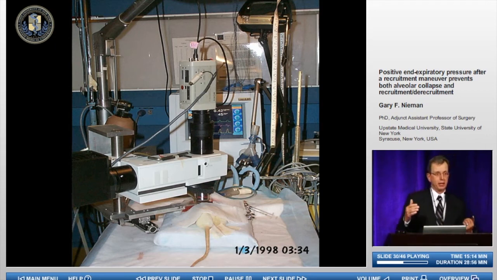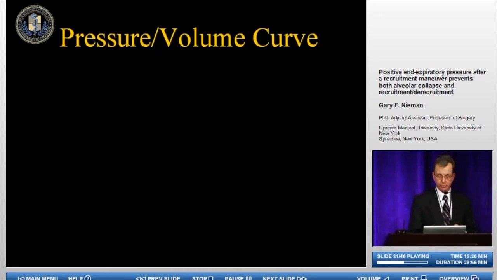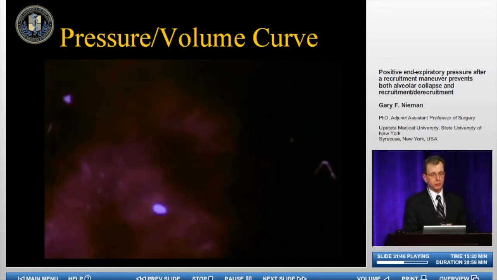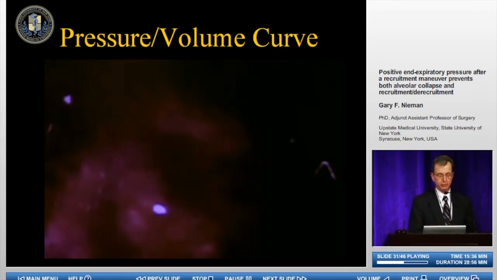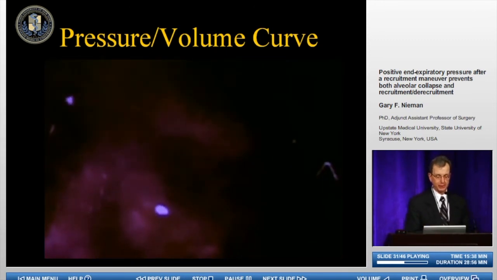And so what I want to show you now is, again, we went back to our laboratory, and I'm going to show you a whole lung pressure volume curve generated in a rat. So what you'll see is that the alveoli recruit and de-recruit in real time. So we're starting out with some ventilations. As you can see, it's a very injured lung, with very abnormal mechanics, with alveoli collapsing and expanding.